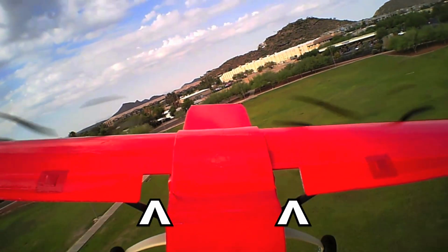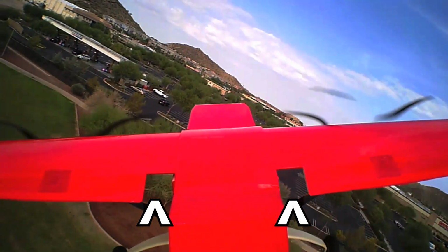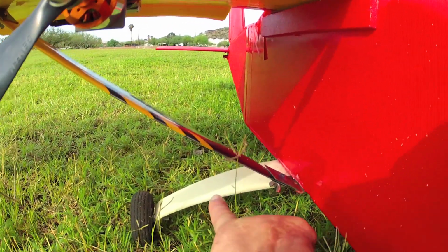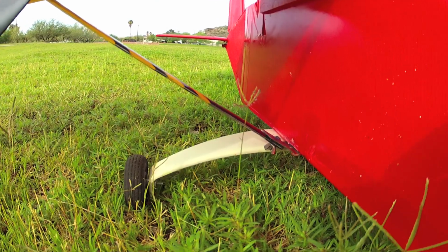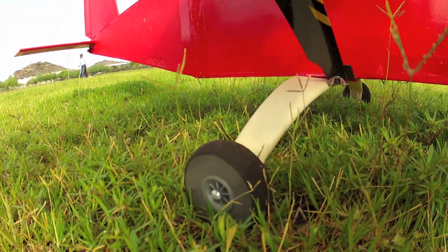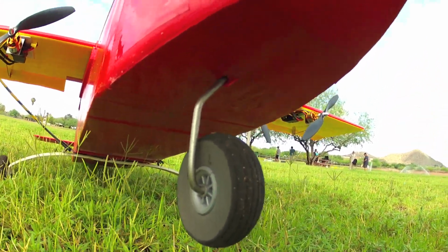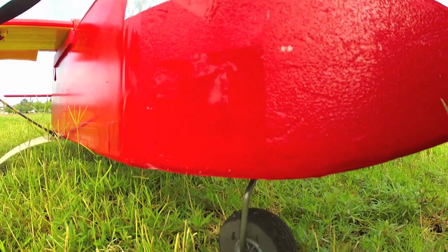I built in fairly large inboard flap notches to provide good airflow to the vertical and horizontal stabilizers, even at high angles of attack. The struts are fiberglass helicopter blades, 450 size, and this is a fiberglass plastic landing gear that I heated up and flattened out to broaden the stance, and just use ordinary foam wheels for that. And then the steerable nose wheel is just some 1/8-inch music wire bent with the hardware and operating stuff up in the nose here, accessible through that hole if necessary.